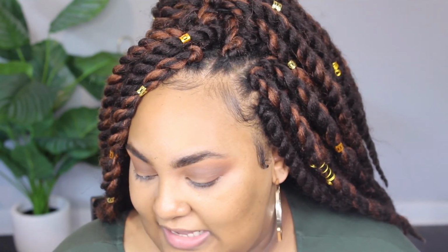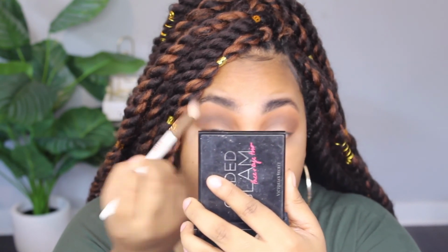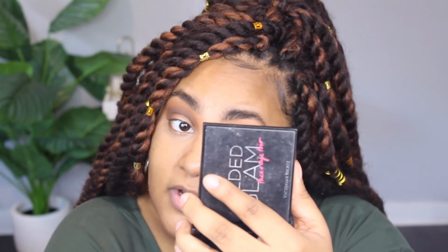And now I'm gonna take a dark brown and then dip lightly into that black and just put it very low into the crease. I do this so when I cut my crease it looks like a very intense sharp line, and it also makes the gradient look better in my opinion. But obviously darker colors are harder to work with, so you just want to gradually build.